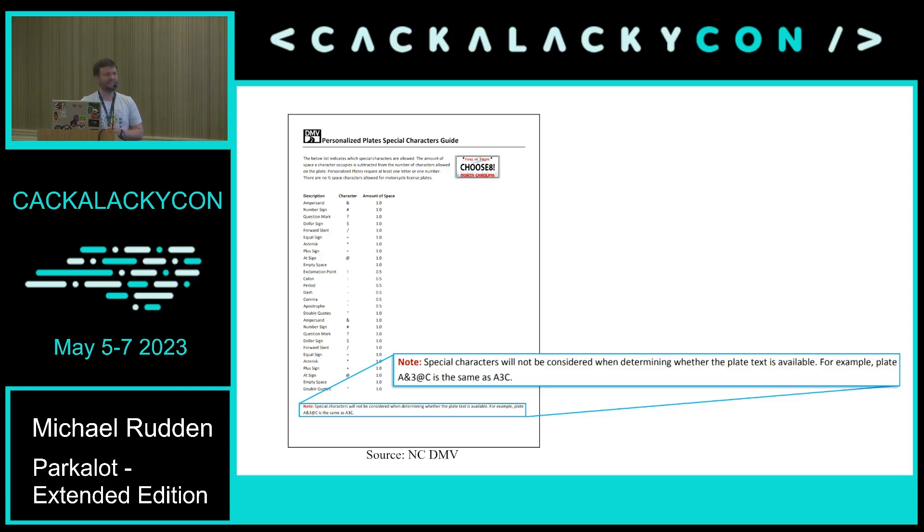Yeah, I was scrolling for minutes just trying to pay a five-dollar Baltimore tunnel toll — scroll, scroll, scroll. I looked at other states with a lot of vanity plates: second after Virginia was New Hampshire, but they really only have about ten different kinds of plates, so it wasn't as interesting.